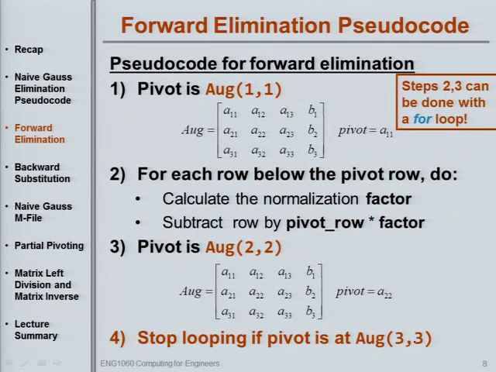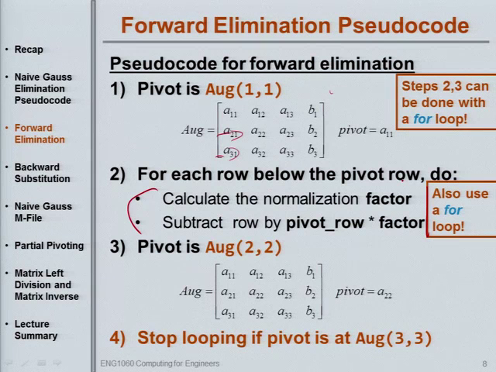The other thing we notice is that these commands here are also going to be a for loop, but a separate for loop. It's going to be a for loop that's inside this outer for loop. So this for loop out here steps down the rows. It goes to row 2, to row 3, etc. This loop here does the lines underneath the current pivot. So you've got to have that concept in your head where you're looking at two what are called nested loops, and these will both be nested for loops.